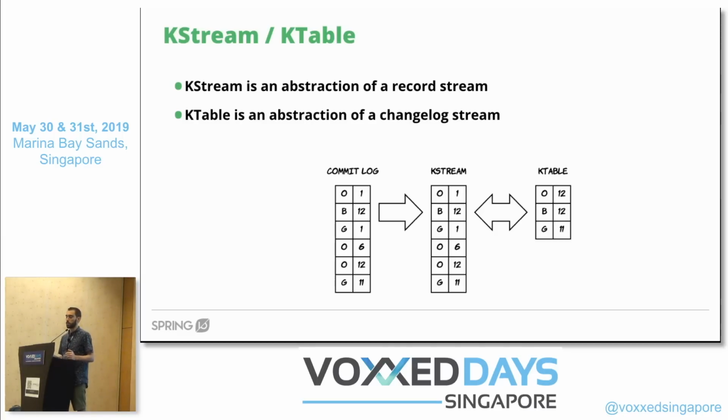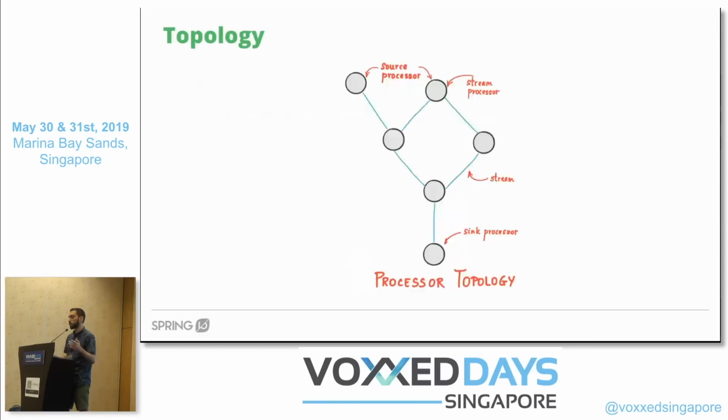And that's why we see that the KStream can be seen as the history of the messages, and the KTable is like a snapshot of the values at a particular time. So it's basically maintaining just the latest version of a particular key. So these are the building blocks, and it's important to understand what a KStream and a KTable are.